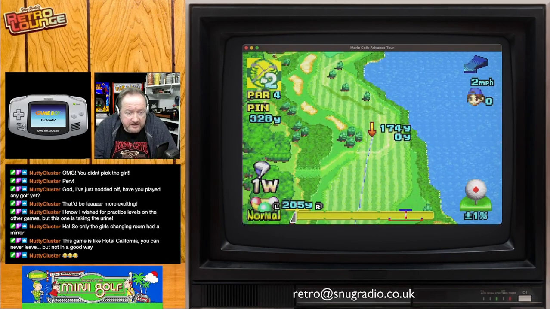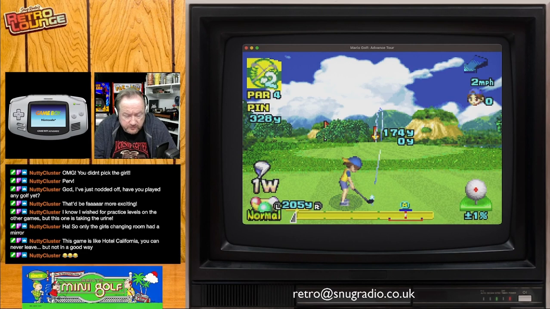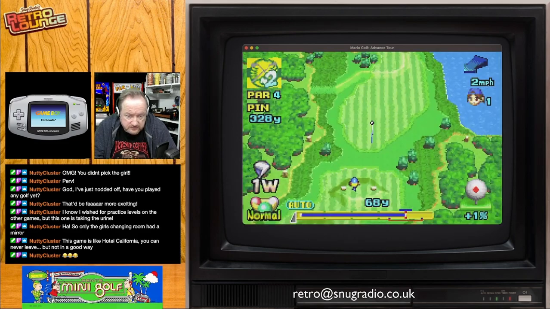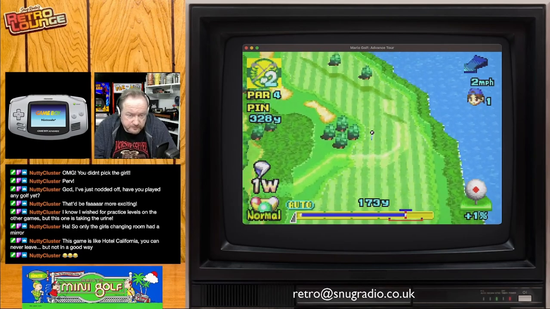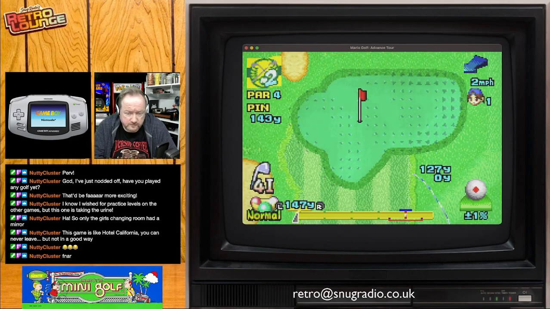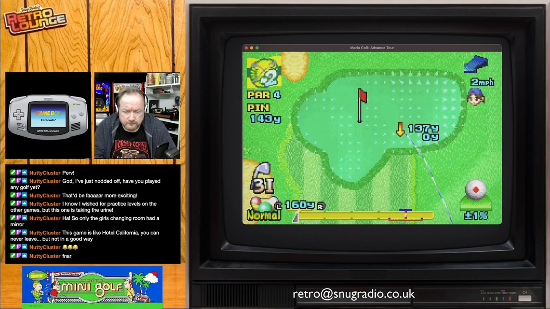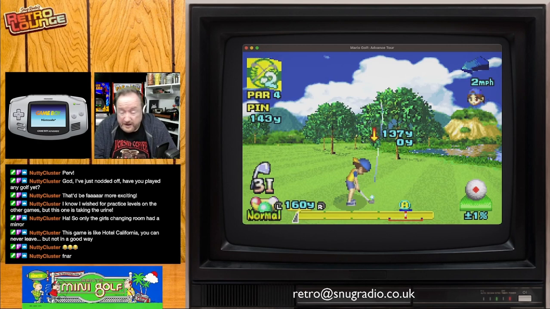Let's try and get it in the second hole. So, I see there's a little yellow gauge where I need to get it in between. I think. Oh, can I get it over those trees? We're going to find out.